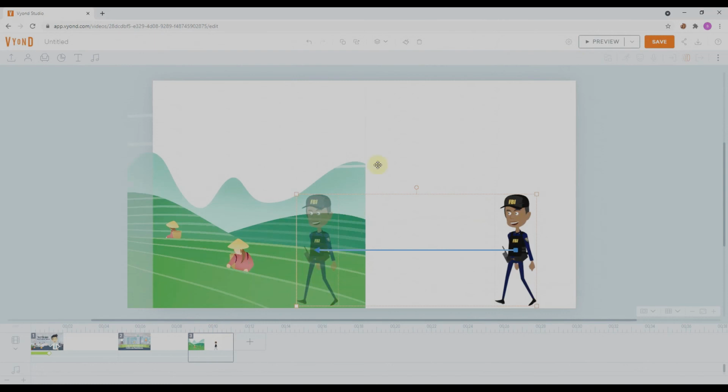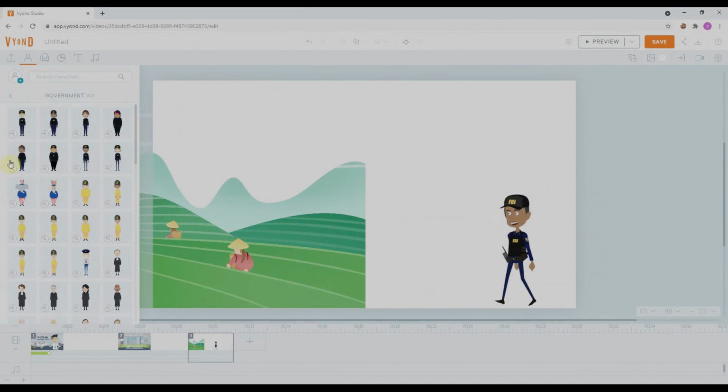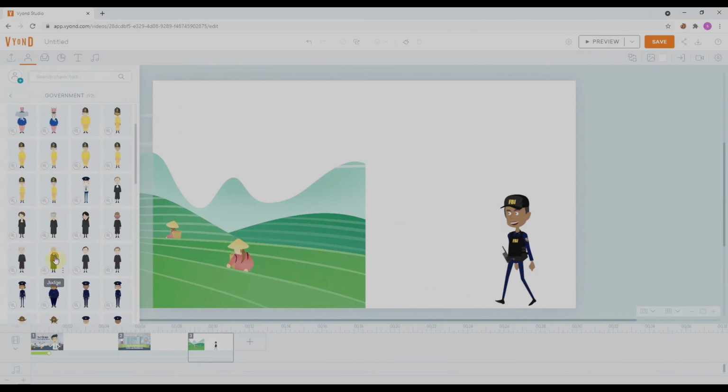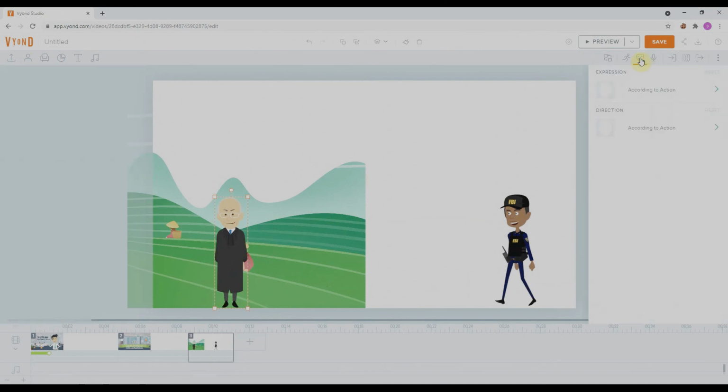To learn more, we'll add another character from there, and that will be this one, the judge, and we'll bring it over here, and we'll put some expression on our character. For that, we'll click on the expression button. There are two options in the expression dashboard. We can make our character angry while doing other animations, and we'll test this one also.